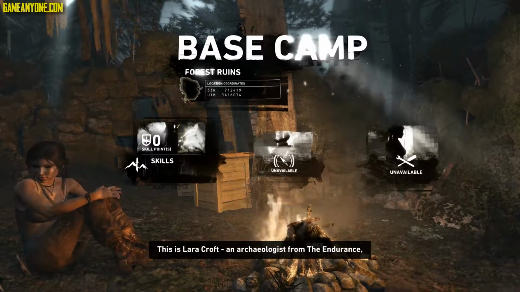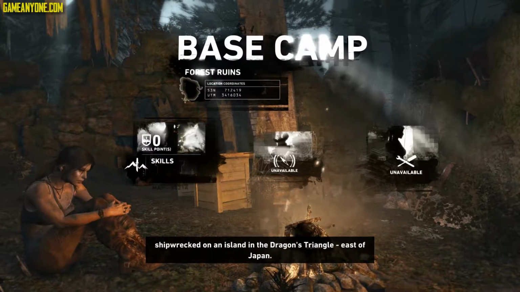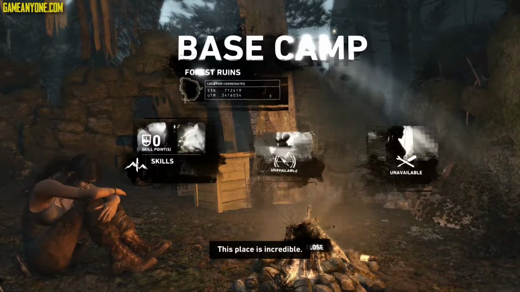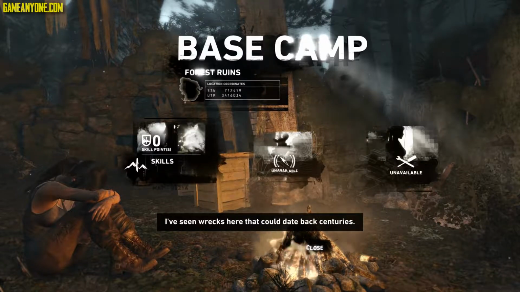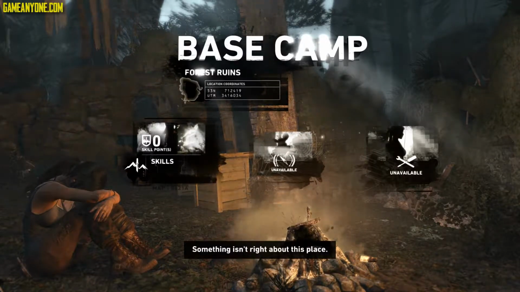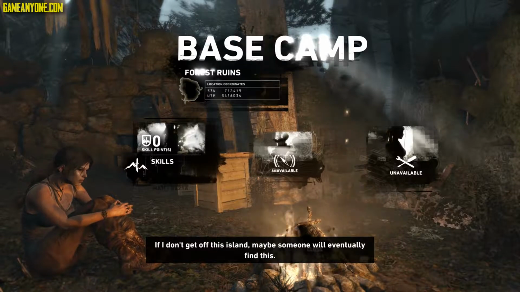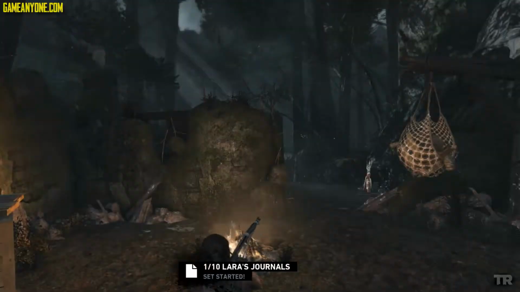This is Lara Croft, an archaeologist from the Endurance, shipwrecked on an island in the Dragon's Triangle, east of Japan. This place is incredible. I've seen wrecks here that could date back centuries. We weren't the first, and I know we're not alone. Something isn't right about this place. If I don't get off this island, maybe someone will eventually find this.